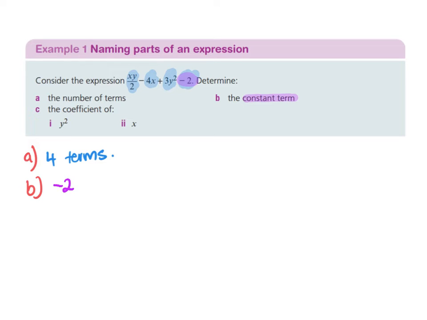So now in this question C, they want me to find the coefficient, which remember means the letter. So what's the letter in this term here? It is? 3. Oh, sorry, the coefficient's the number, isn't it? Sorry, I'm going crazy. Number. So what's the number in front of this y squared? 3. Yep, good. Sorry, 3. And then what's the number in front of x? 4. Good. -4. Yes, excellent. Good point. -4. Remember to take the sign that's in front of it.